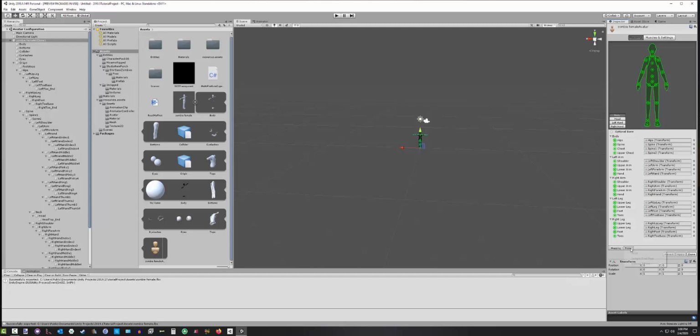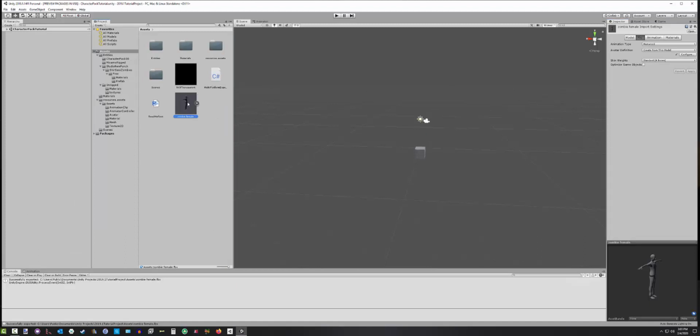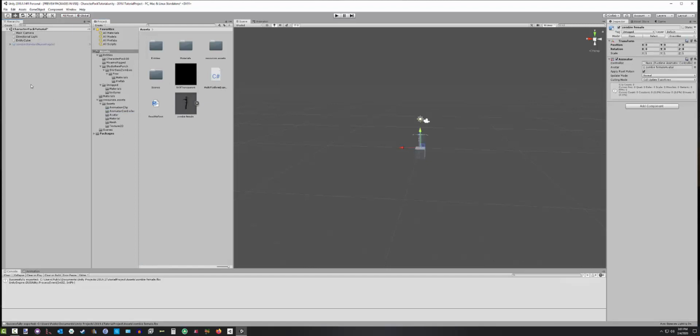Another thing in here that's important is the pose. If you click Enforce T pose and apply, and you had it in an A pose, which is how this is, or something else, it will force it to T pose for greater compatibility. When you're all done, you click Done, and we're all set here. So we'll go back over to this guy now, and bring this zombie female back in over here, and we'll open that up, and I like to expand all these things. I'll show you why in a few minutes.